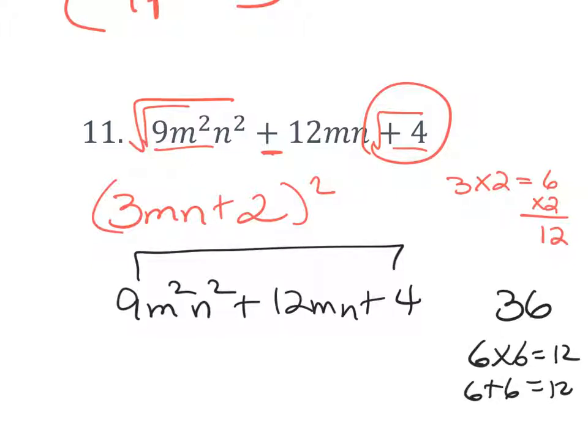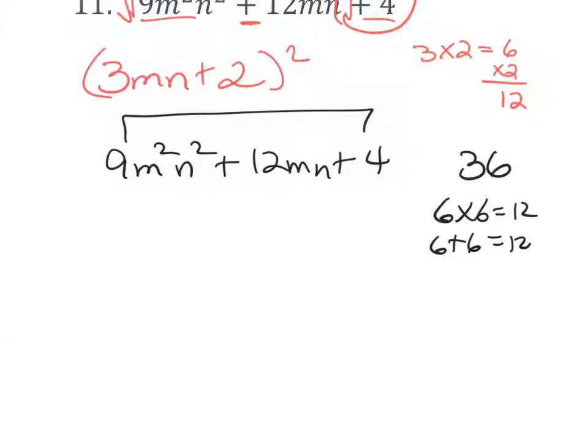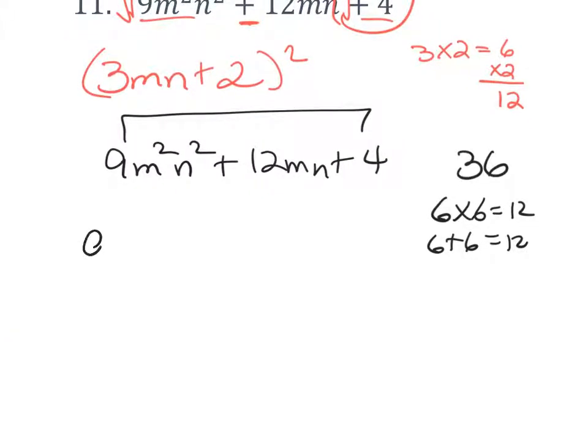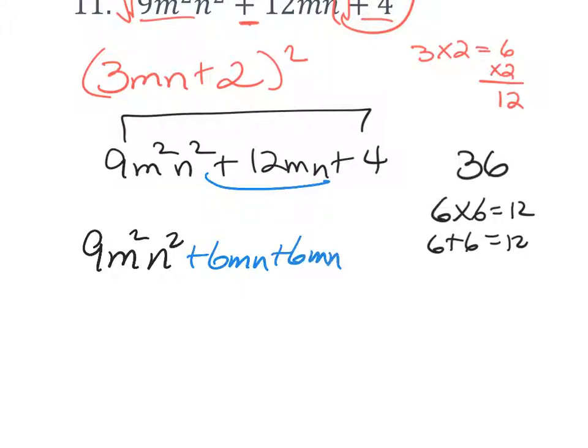As soon as you see it's going to be the same factor, that should be a clue that it's a perfect square trinomial. And the two factors will be the same. Does that make sense? But if you didn't realize it and you're going to keep going, rewrite the first term. Replace the middle with the two factors you just found. So 6mn, 6mn. Rewrite the end. And now make your groups. A group here and a group here.